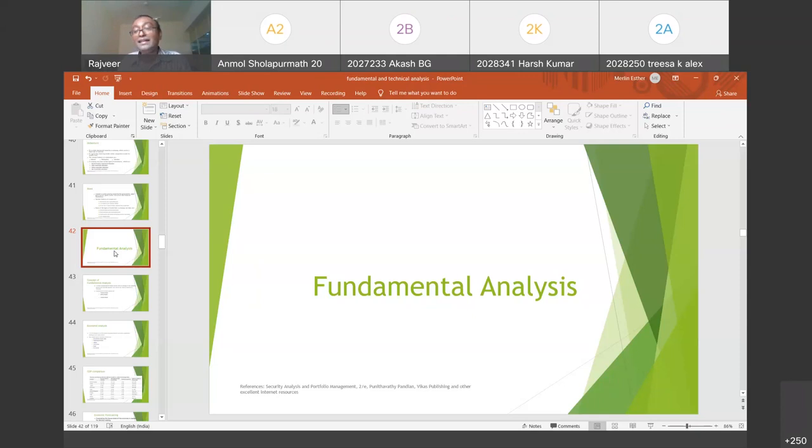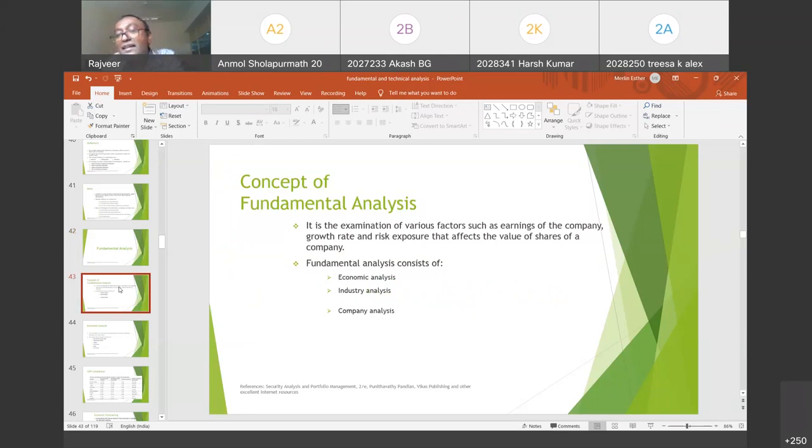Fundamental analysis looks at why we have to buy a company, and what value it has. If you understand the intrinsic value of that company, then we can move on to other things. Have you heard of sovereign funds, students? There are many sovereign funds globally. Saudi Arabia has a big fund, and there are several funds in the US and Europe that are looking for returns and making investments globally. Fundamental analysis is basically done from three angles. It is also called EIC analysis: economy, industry, and company analysis. That's the basis for fundamental analysis.